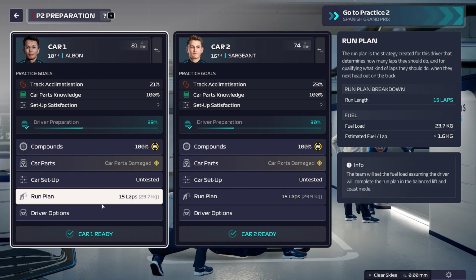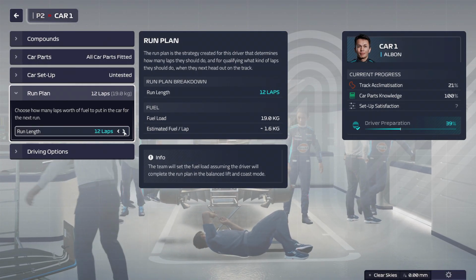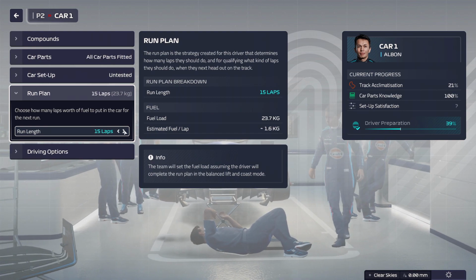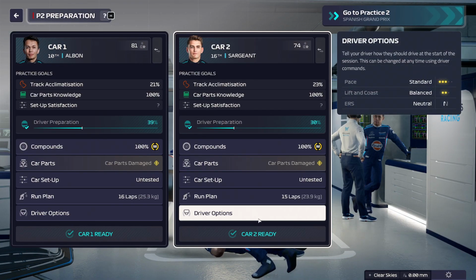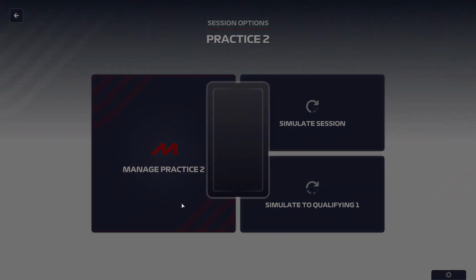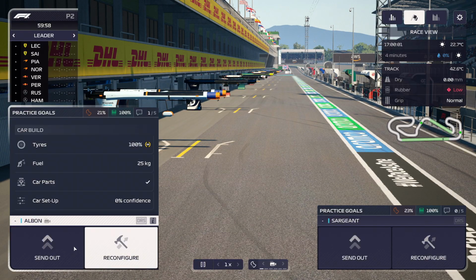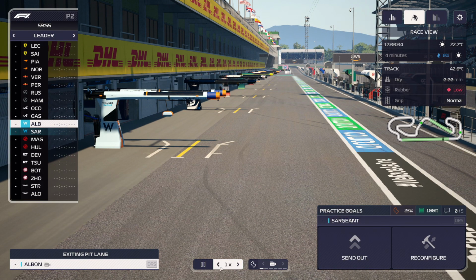Car setup we're going to keep as is. We're going to go out on mediums. Let's keep it 16 laps. Why not? There we go. Okay, let's go out to practice session two. And we'll get this one in the books. You'll have to let me know if you don't want to see these. Just tell me and we'll cut them out.